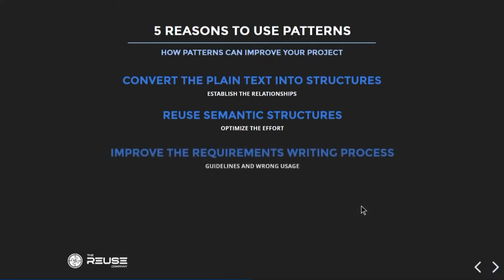The third reason is to improve the requirements writing process, because both the authors and the users need to be consistent with the information that they write and perceive. By using patterns, you are able to establish guidelines on how to write your requirements and also notify the users and the authors of the wrong usage of certain concepts, semantic structures, words, etc.